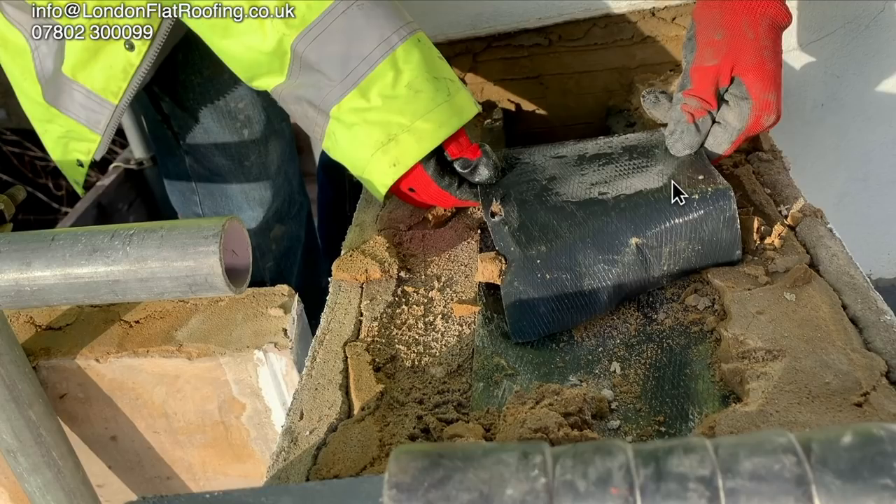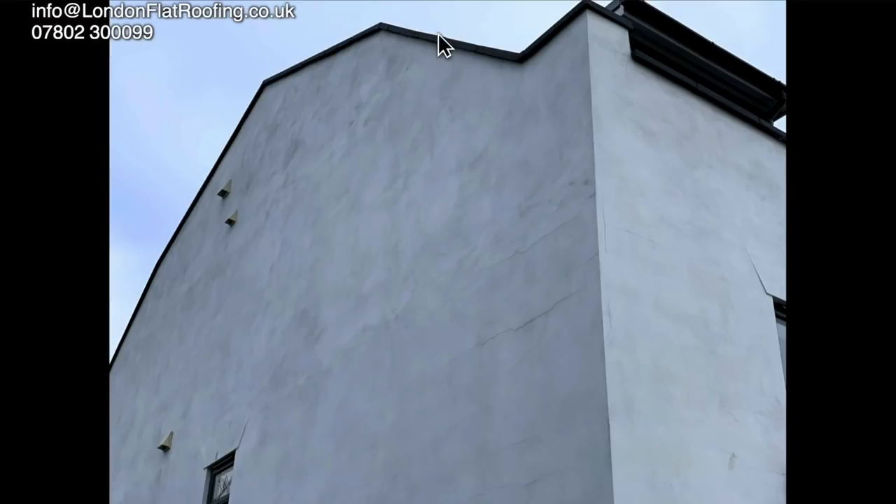The plastic damp proof course being used here is not wide enough. It should start five millimetres over either side and extend right the way across, and it should be continuous from one end to the other end of the building. To make it continuous, it'll have to be welded or stuck together. Any water getting in through any of these joints is going to run right down to that particular point, and if the damp proof course isn't continuous, the water will get through the gap and drip inside.